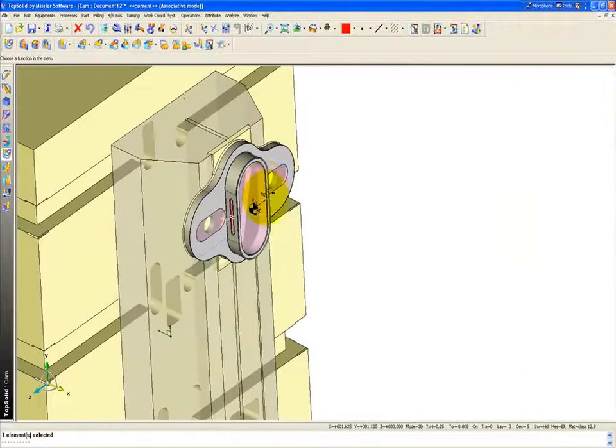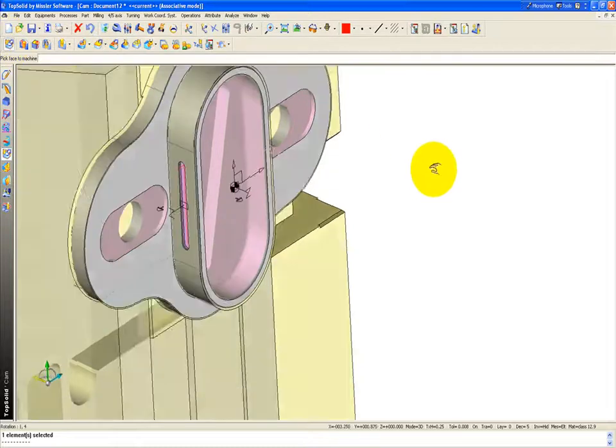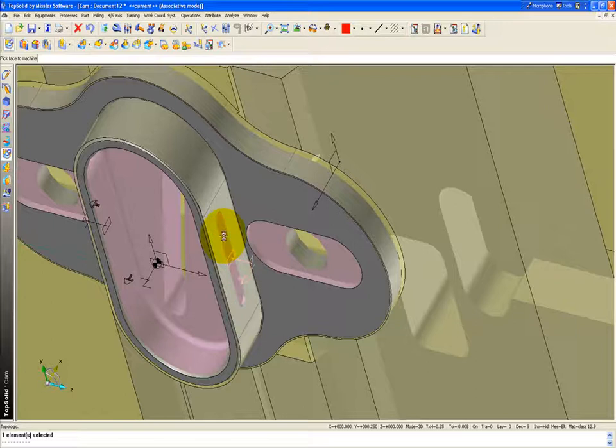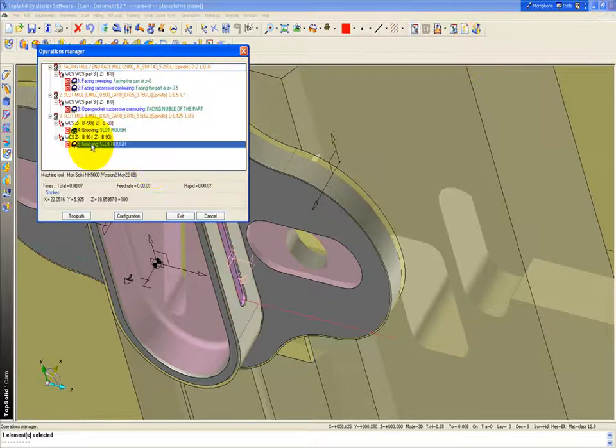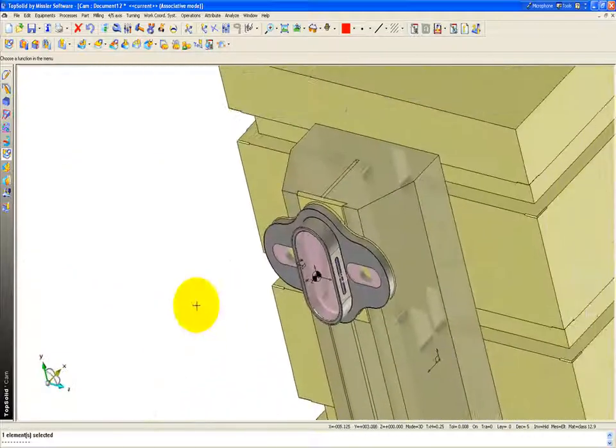Let's really quickly use it on this side. So first I'm going to activate that WCS. I'm going to go to TopSolid'Cam. Maybe we'll flip this around. Pick that slot. And with the toolpath visible over here, instead of picking anything up here, I'm just going to select that. And you can see I've reapplied the toolpath to be on that side. And you can see it's on the other WCS solution. So now we have those two details set to go.